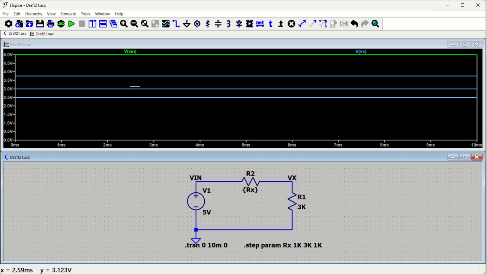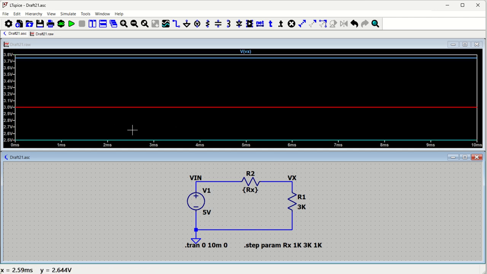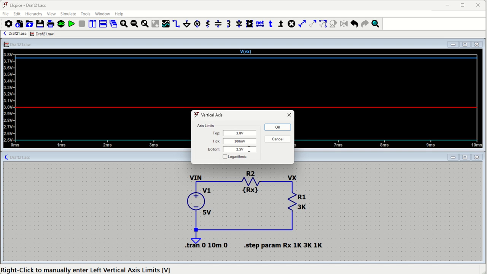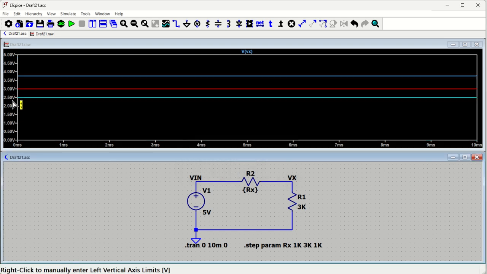Okay, now you do not know for what value of resistance which is the curve, right? So if you want those legends, like different colors for these 3 values, just double click this one, so you will have these 3. So let me just start from 0. It gives you a better understanding. 0.25 if I want, and I'll just make it 5 volt. Okay, so we have 2.5, we have 3, and we have 3.75 volt for 3 different values.